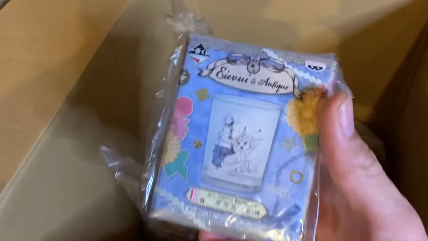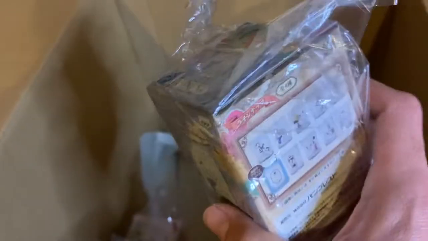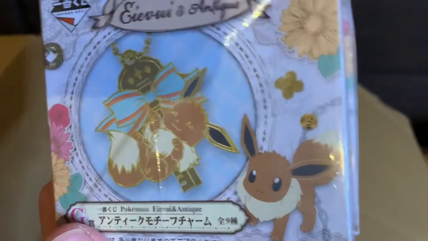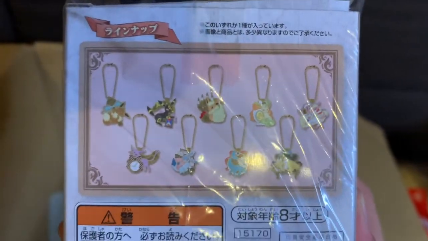What's this? Nice, Eevee. So you got this cool, oh no, it's a blind box. So you don't know which one you're getting, but any one of the Eeveelutions will be in here. There's a few of these, and I got a few of these keychains. Same thing, any one of those might be in here. Take your chances. Doesn't matter. They're all adorable, so it's a win-win. Ooh, some more Sailor Moon acrylics, keychains, and stands. All right, that's it for the medium box.